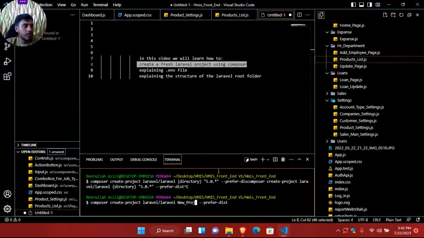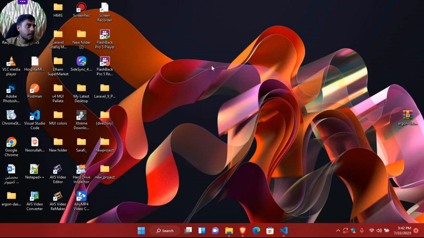If you don't have any pre-created Laravel project, you have to execute this command in a specific directory which you want, in your own directory as you wish, and you can create it on your desktop also. After executing this, a fresh Laravel project like this will be created in the directory that you identified earlier.